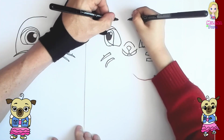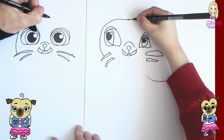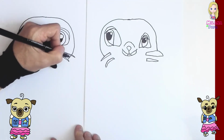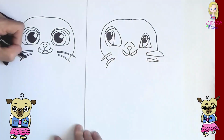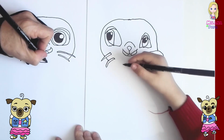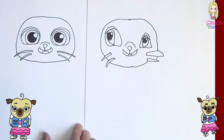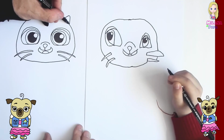This side. So you're going to bring it nice around and bring it there. Beautiful. Do the same on the other side. There we go. Beautiful. And now we're going to make a little line. So we're going to follow this curvature of the face all the way around. Yeah. And now at the bottom, you're going to keep it flat about there. And then you're going to draw the bottom of the face. Beautiful. That's beautiful. Now we're going to draw the ear. I'm going to draw a little ear like there.